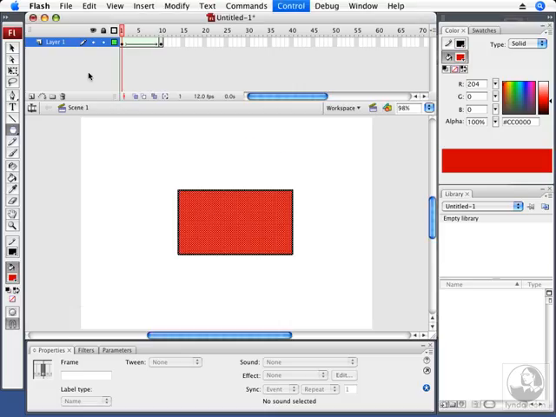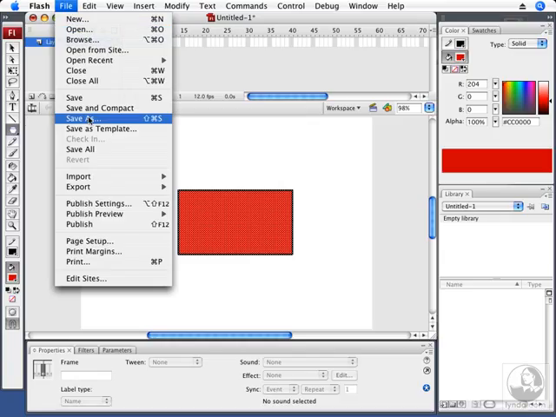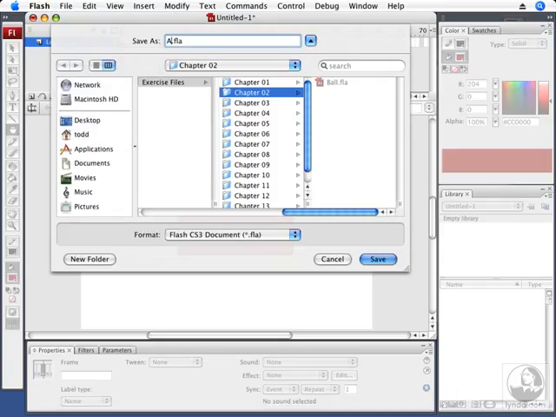So now what I want to do is put my content on the web. If I did that now, the name of my file on the web would be Untitled-1. Anybody that saw this animation on a website would see Untitled-1 in the page title. So what I'm going to do to prevent that is save the file. That's something I always recommend doing very often. You can tell a file is not saved when you see an asterisk after the file name. So let's go to File, Save As. I'm going to name this file animation.fla, then click the Save button to save the file.